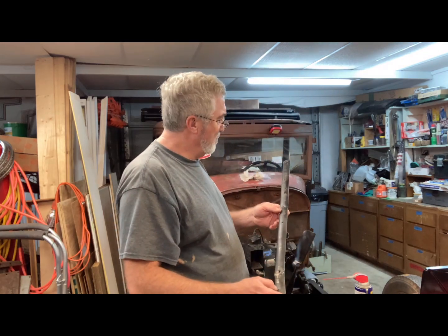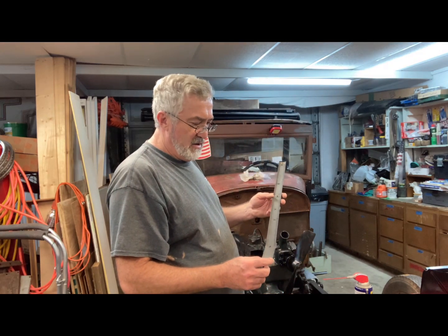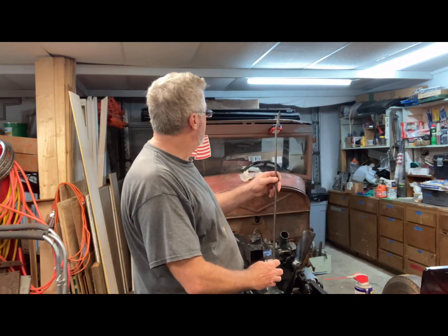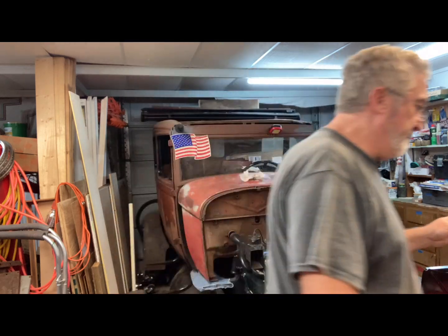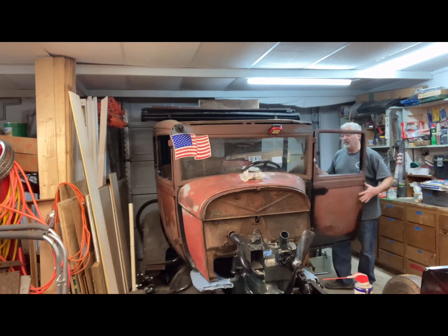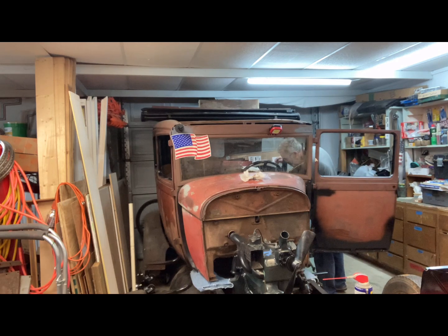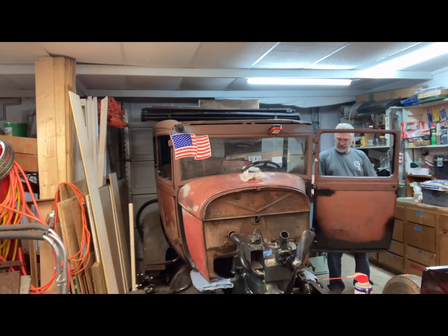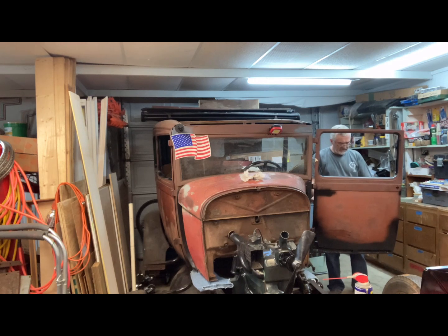And I cannot figure out what this piece is and whether it's even Model A. It sort of fits on the door when you open it. I don't even know if they have a piece of trim right here on the two-door. It sort of fits right there, but none of the screw holes line up, so I'm not sure that's where it came from. It's about the right size for a door, but none of the holes line up.